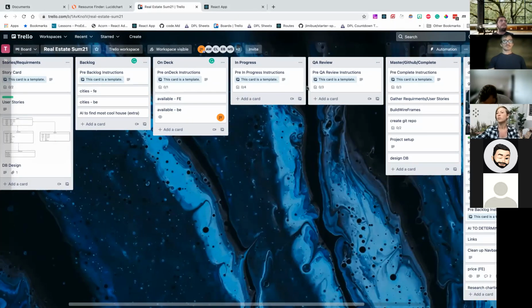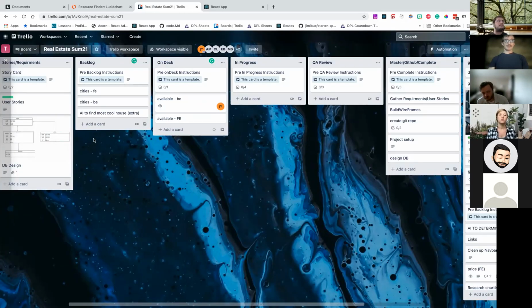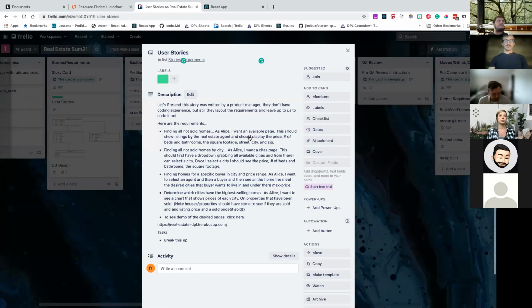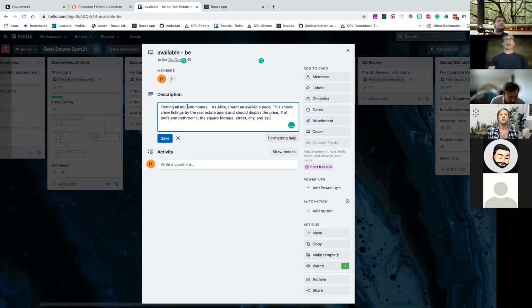Before we take a break, let's get these cards set up. This available backend card is nice because it's telling us what we need to do, but it's not that descriptive. So I'm going to list out the steps here. We want to get all the available homes, so I could go into my user stories, copy this story, and throw that in the description.